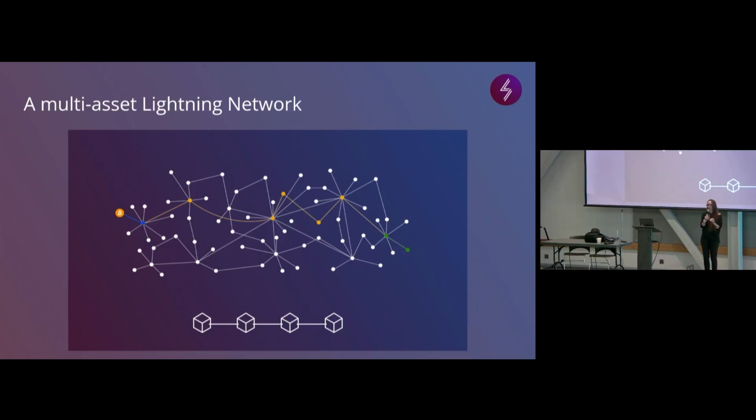Like I could run a node where I have some channels with people that are assets, Taproot assets, and I have some channels that are Satoshis, and then I can decide what I want to accept. But if Zane there wants to transact in a euro-denominated asset, he has to have an asset channel set up with someone.